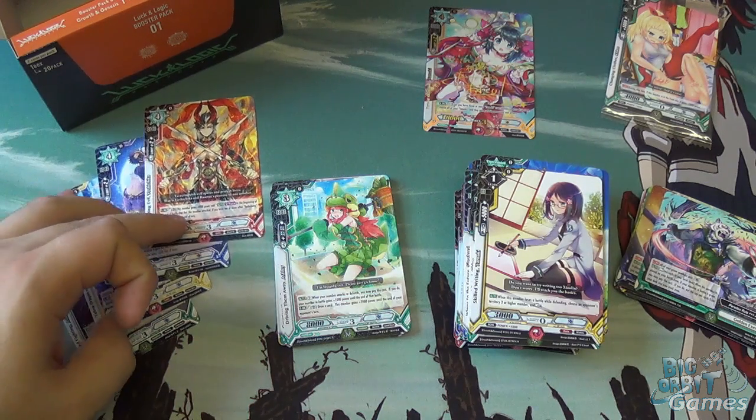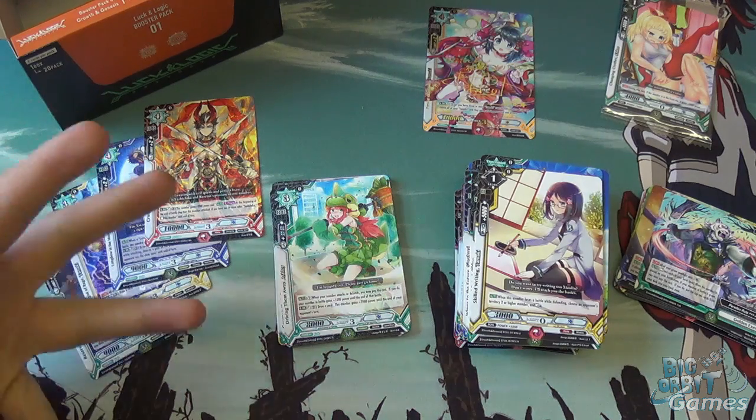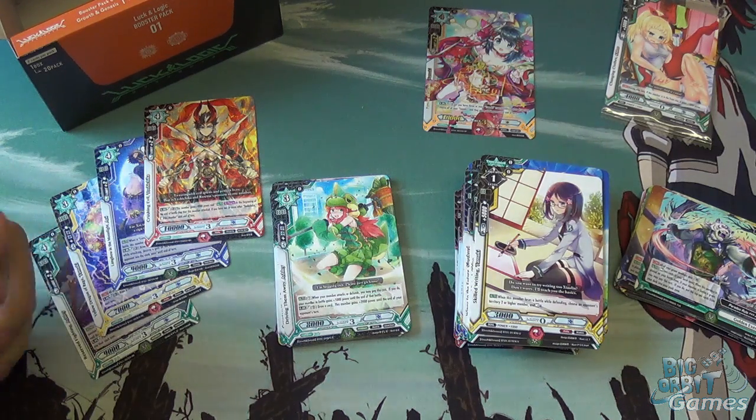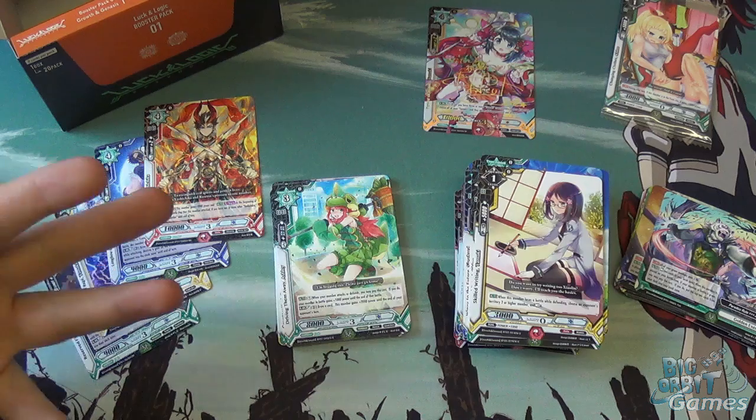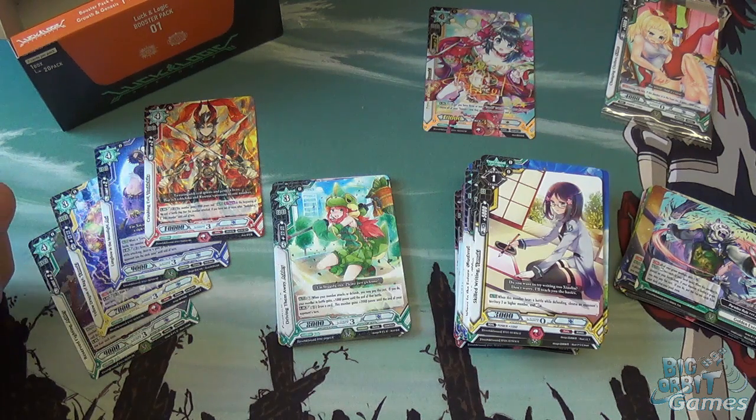But yeah, there we go. So that was everything in our BTO1 Growth and Genesis booster box for Luck and Logic, the brand new game from Bushiroad. So hopefully the game does well for them. Hopefully it launches off and is very popular amongst people. It looks interesting. It looks fun. Let's just hope Bushiroad continues supporting it. As James said, they're on 3 boosters in Japan already, so it's not going anywhere for the short term at least.